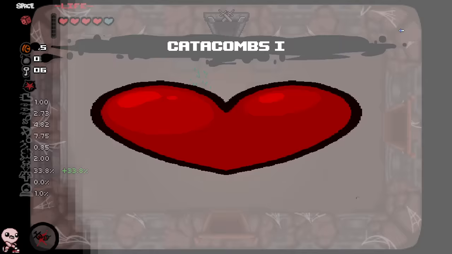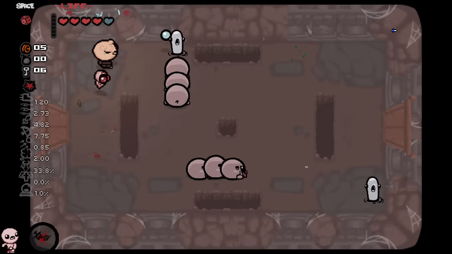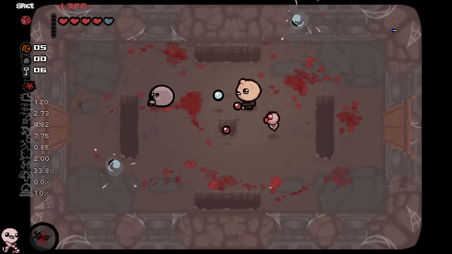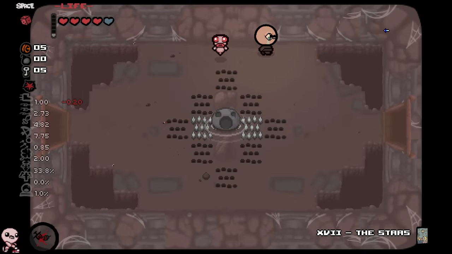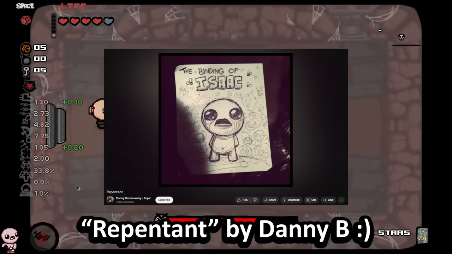Give me caves or catacombs. Nice, I love this song. Thank you, catacombs. Got some classic butt lickers and worm dudes that chuck tears. Here it is, the song. I think this is the song in Flash Isaac. I think it's called Repentance. Way back when they had a song called Repentance. I can't remember if it's the catacombs theme or the caves theme. I'll look it up later.